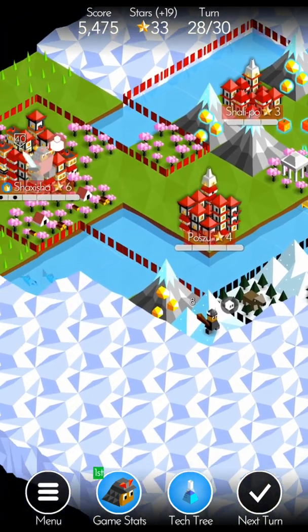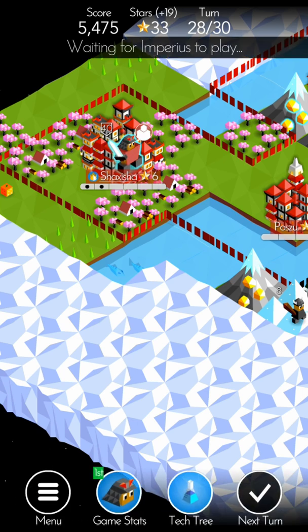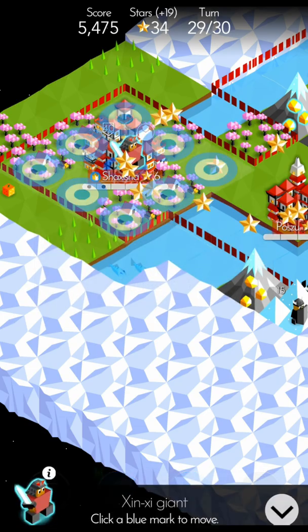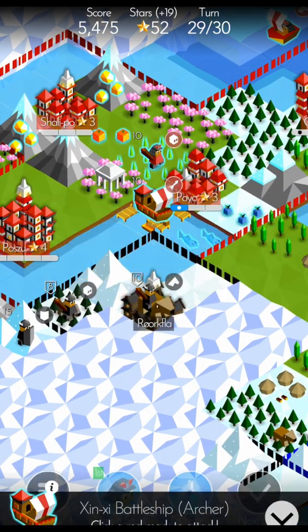Where is the super unit? Didn't we get a super unit? There it is. Look at that giant guy over there. So now let's wait for the next turn. Let's see if we can actually get this guy to a ship. That would be kind of cool. But there's only one turn left now, and oh, we can definitely not get him to a ship. So with this one, though, we can keep attacking this guy down here.